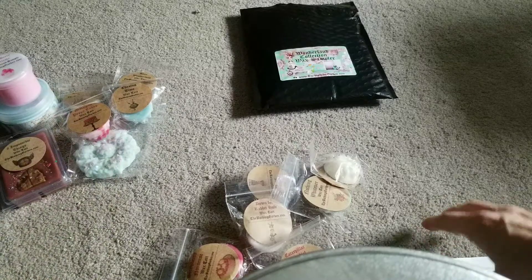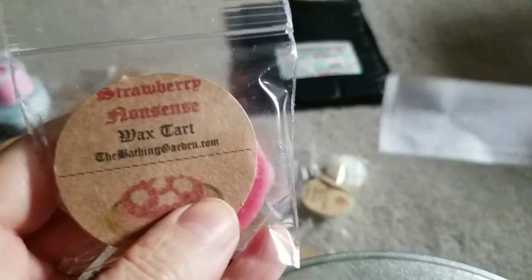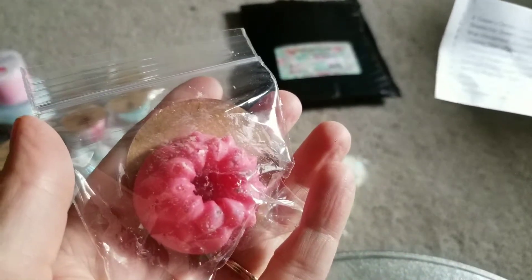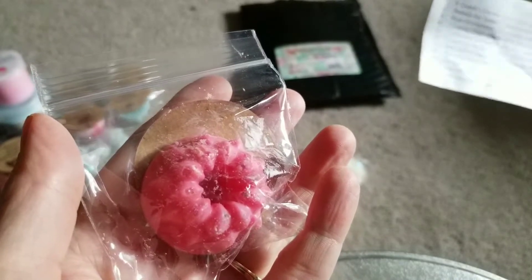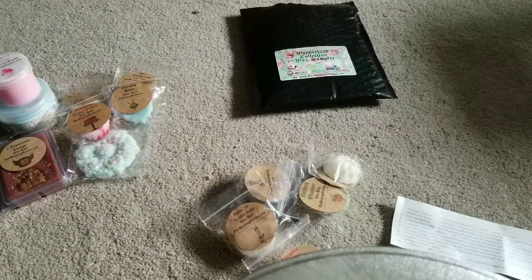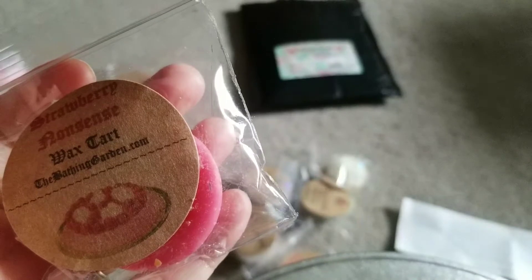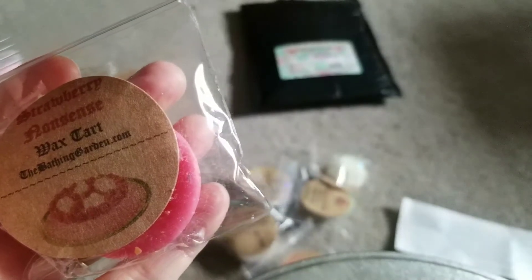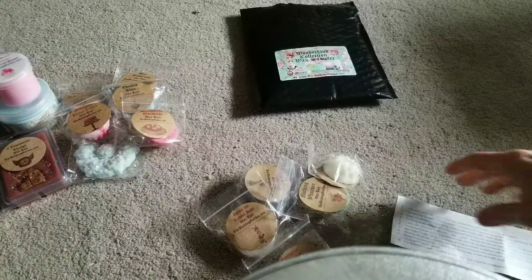I must have put all the ones I like on top because I remember I liked like half of these scents and didn't like the other half. And this is Strawberry Nonsense. Strawberry Nonsense is zucchini bread, strawberry jam, strawberries with cotton candy and vanilla. Yeah, that's really nice. It's more of a realistic type strawberry - a strawberry jam type of smell - toned down a little bit with the cotton candy and vanilla. It's nice.